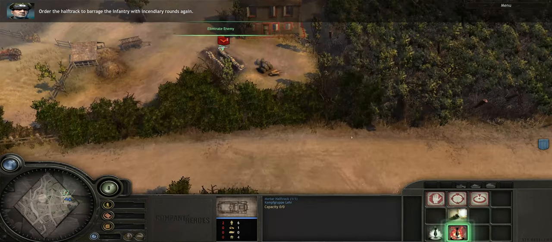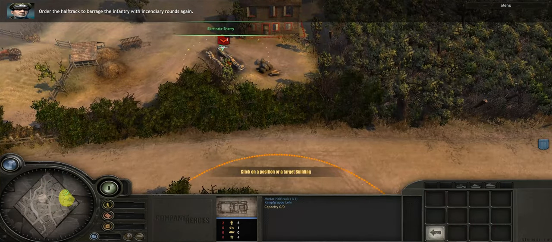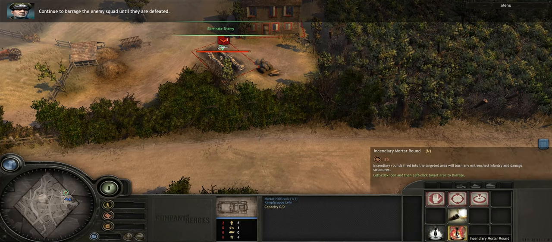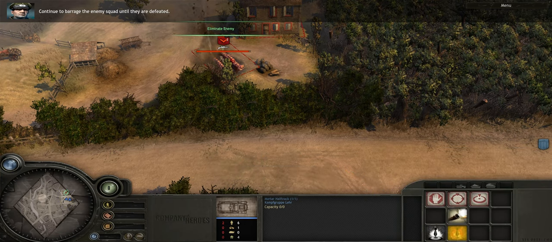Order the half-track to barrage the infantry with incendiary rounds again. Notice the incendiary mortar ability recharges faster if the munitions half-track is nearby. Continue to barrage the enemy squad until they are defeated.